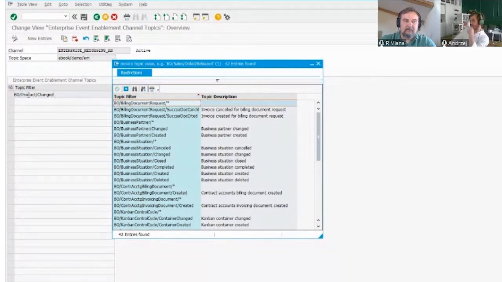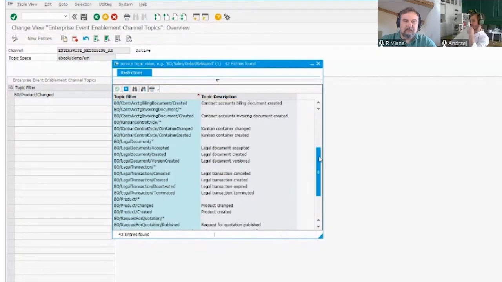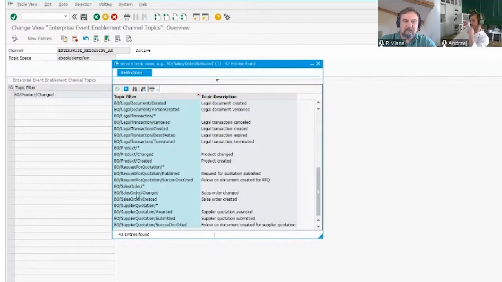Okay, so we're using product change, but as you can see, we have lots more. Sales orders, for example. And maybe someone can raise the question: Jay, why don't you select BO sales order star? Well, you can. Then you will have all the events related to sales order distributed.